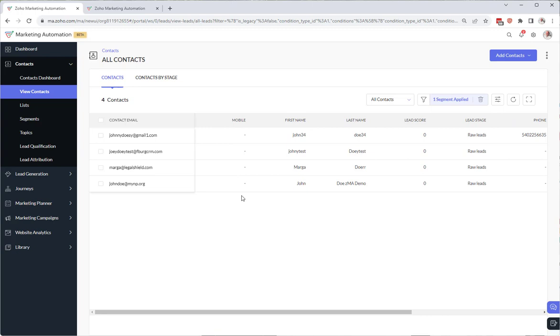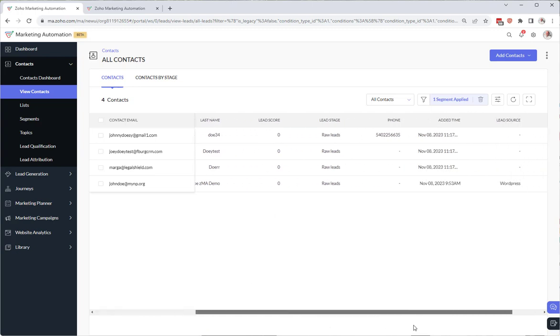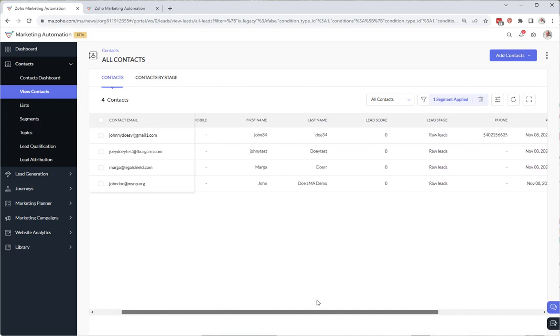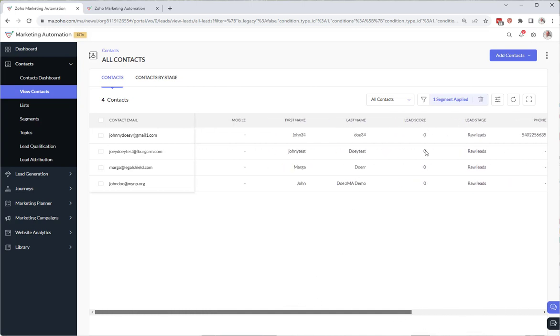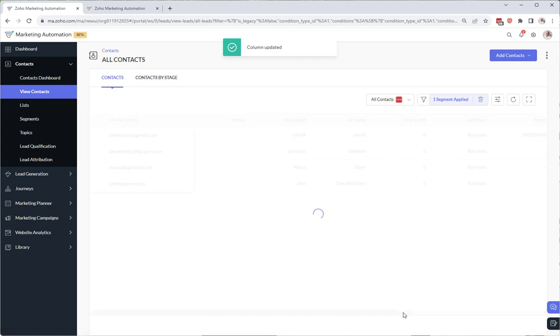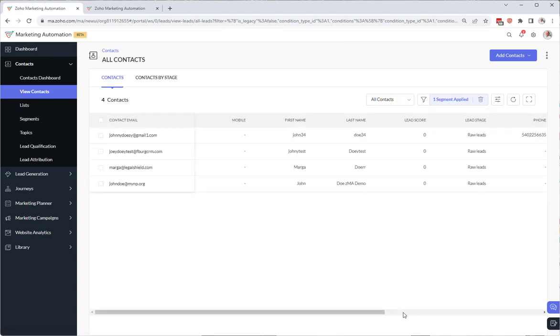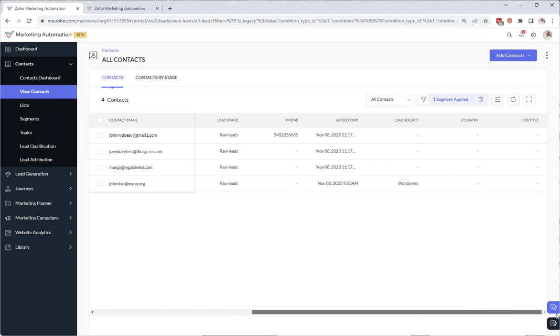You'll see here we have these columns that show us data, and we can scroll over to see all that are available. If you want to customize this view, you simply click here and scroll down, and if you want to add, say, job title, I just add job title here. We'll click save. And job title should be added back here.